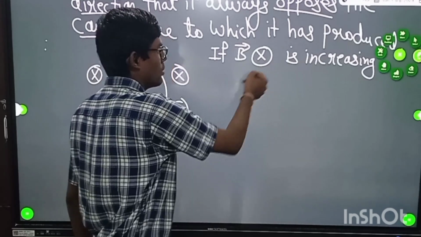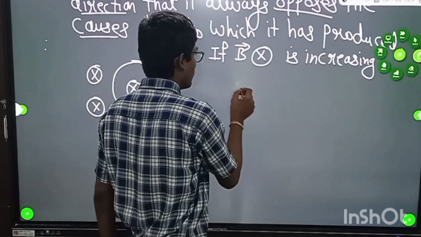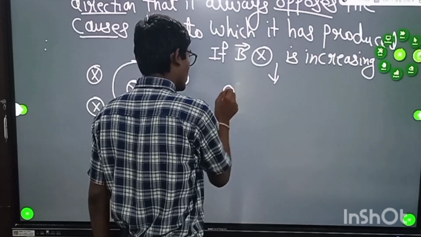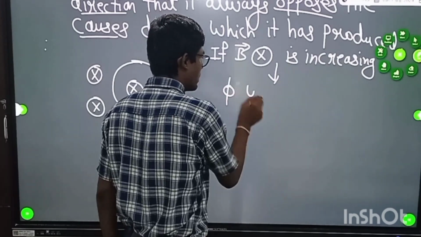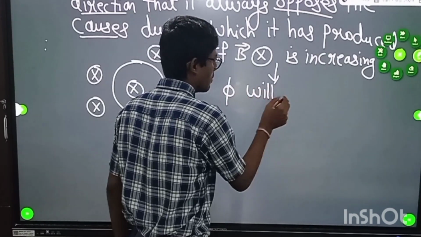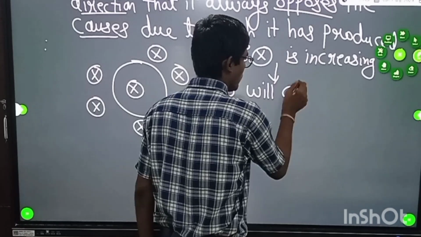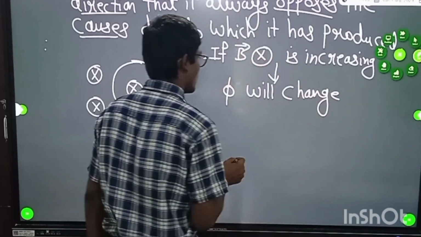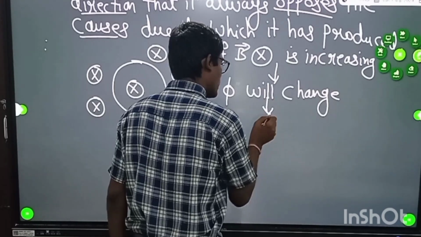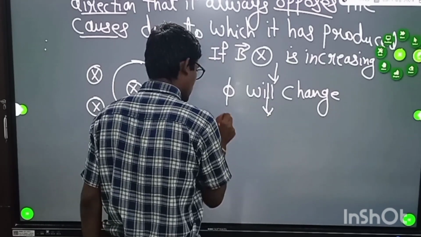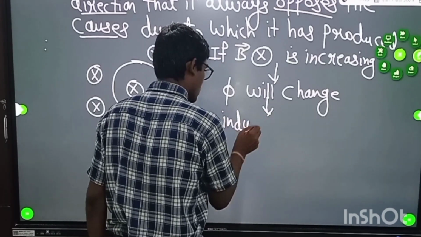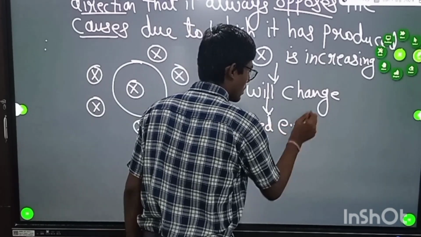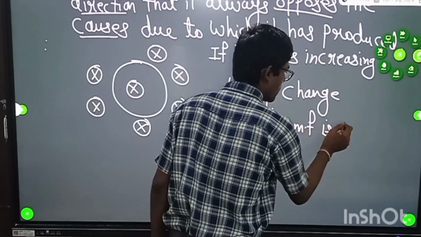Due to the increasing magnetic field, the flux will change. Due to the change in the flux, induced EMF is produced.